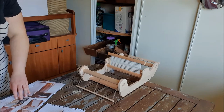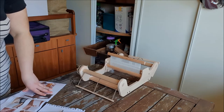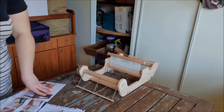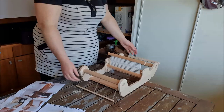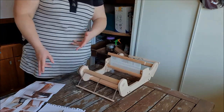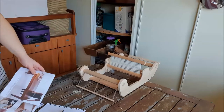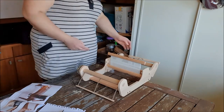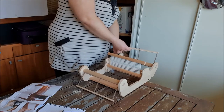Tie the warp yarn to the apron bar. We'll get there in a minute. Tie the warp yarn to the back warp stick. Okay. Does it say what position it has to be in? Because in some photos the warp sticks are facing in, in others, out. Does it matter? Let's look at the bigger picture. In the following page, it is indeed facing inward, but it's basically facing inward anyway.